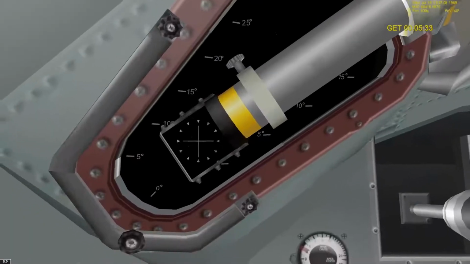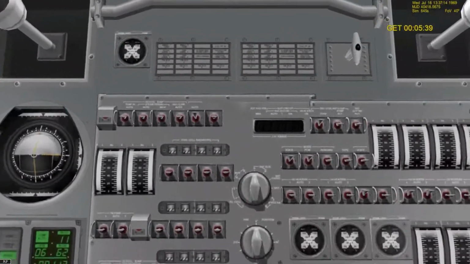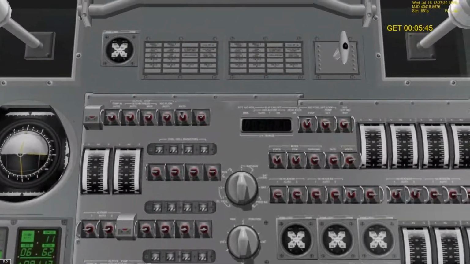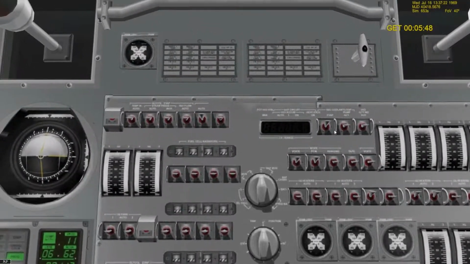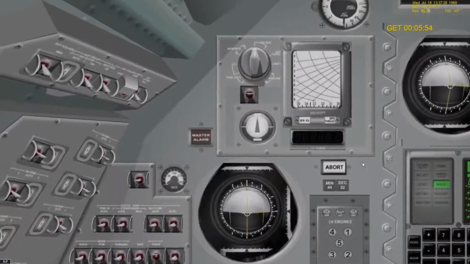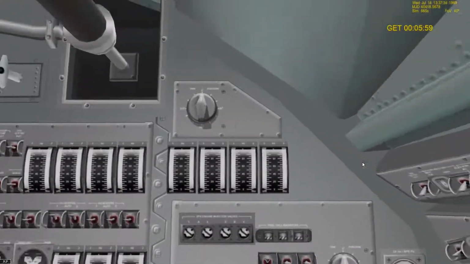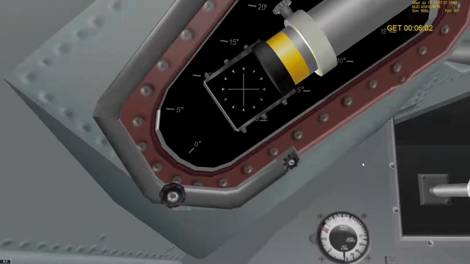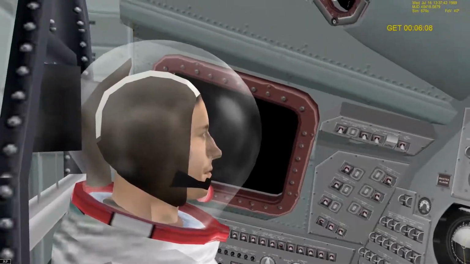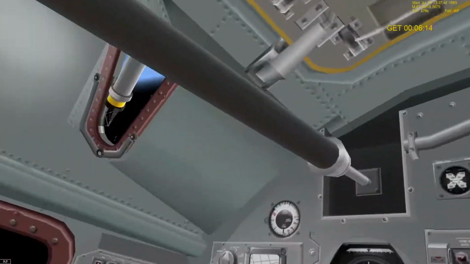Let's go back to the pilot view. You can see the artificial horizon is not working. I think this is a completely passive interior. Sorry, this was the mission commander module, this was the pilot module, and I can't remember what the one over here was called. But if you look around, I think you can see out. So there's a porthole there, and a porthole there, and a window there, and a window there.